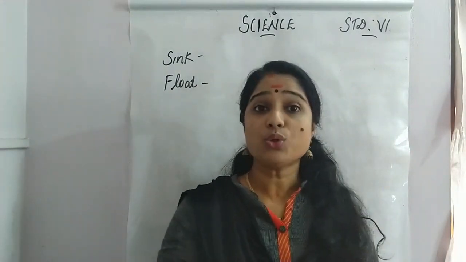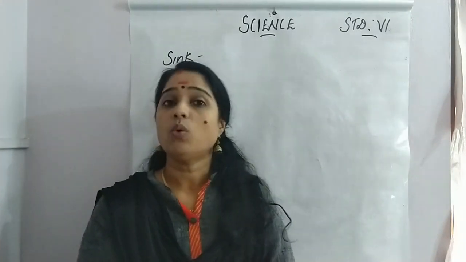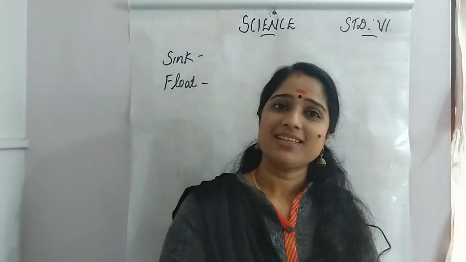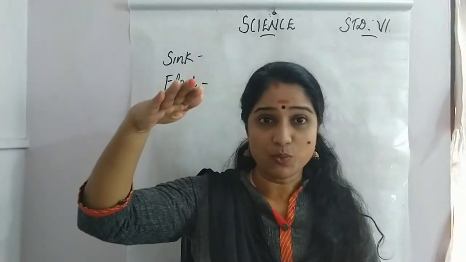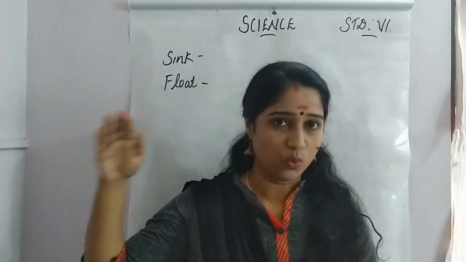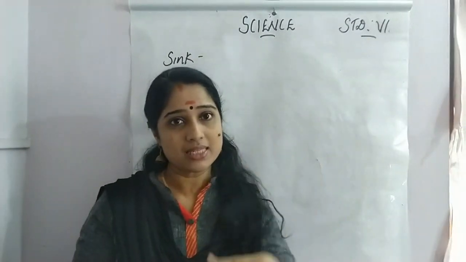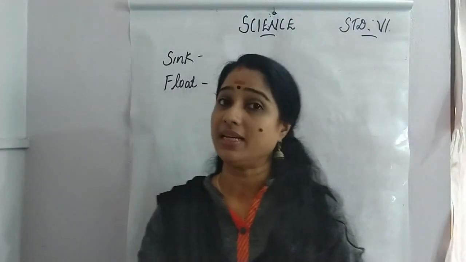That is what is meant by sinking. And if you throw a small plastic ball into the water, what happens to that plastic ball? It remains on the top of the water, isn't it? This plastic ball remains at the top of the water. That means it floats. Clear? That is floating and sinking. At home you can check it very easily.